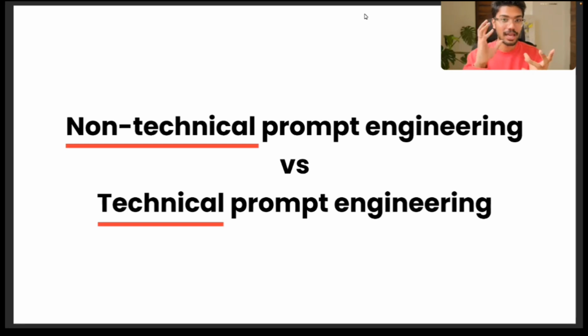There are non-technical prompt engineering and technical prompt engineering. Non-technical prompt engineers are the advanced users and experts of AI. These are the people who use AI in the best way they can for real life business use cases. And technical prompt engineers are the people with non-technical prompt engineering as a base skill plus data science.